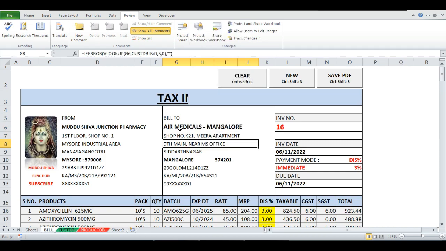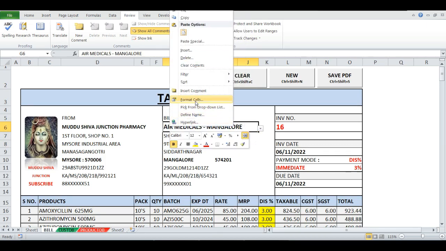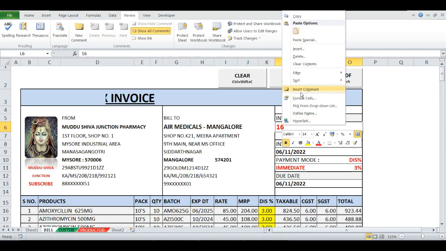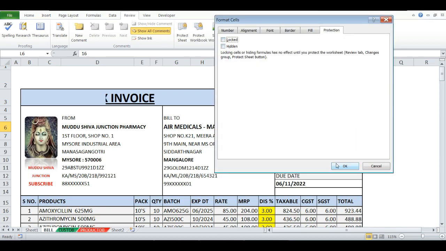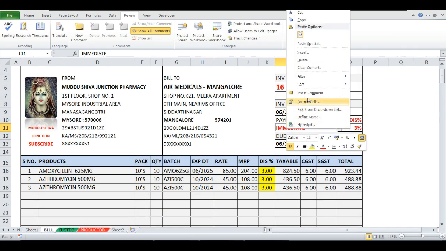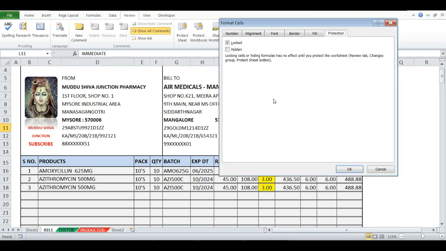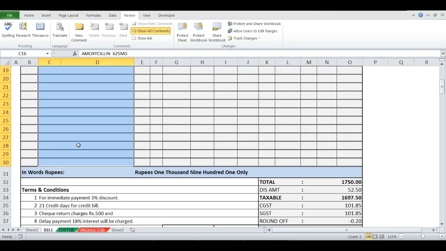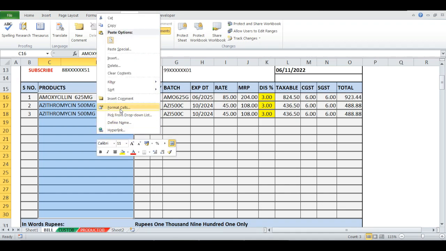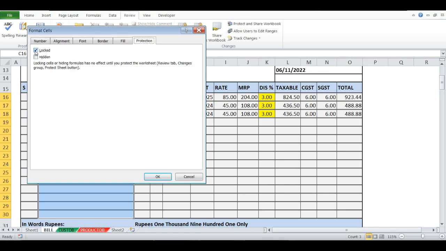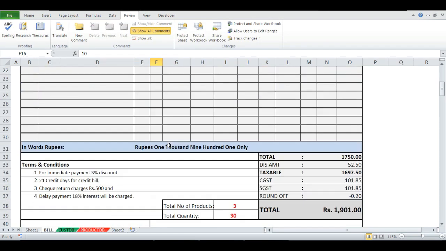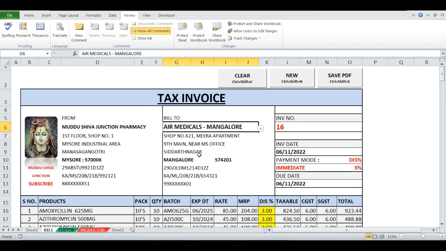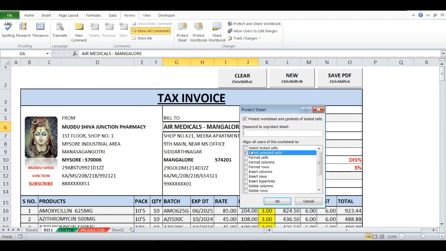So here for customer name, you can right click, format, lock, unlock, and here invoice number, format cell, unlock, and here also you can unlock, untick, and here for product from 16 to 30 lines, right click, format cell, untick, OK, and here to here right click, format, untick, OK.